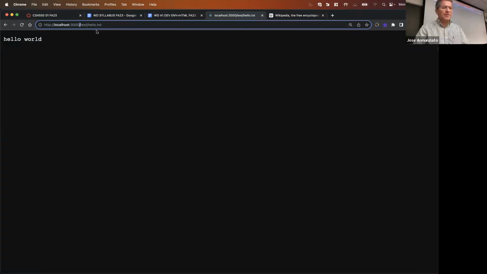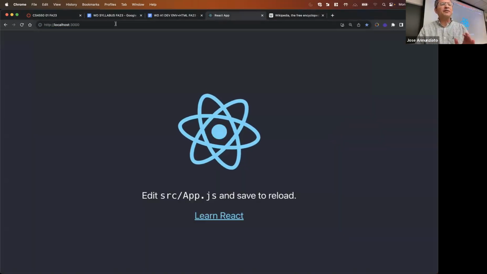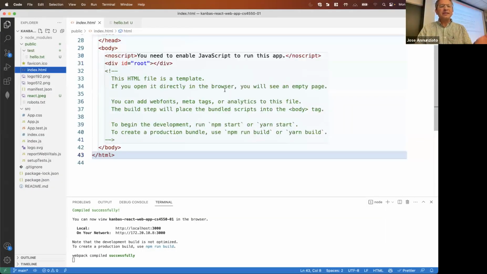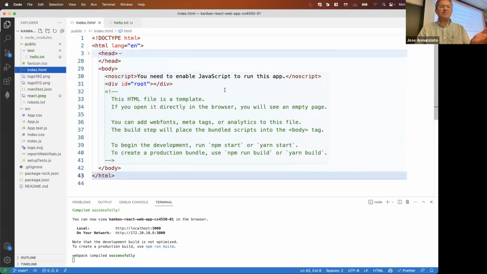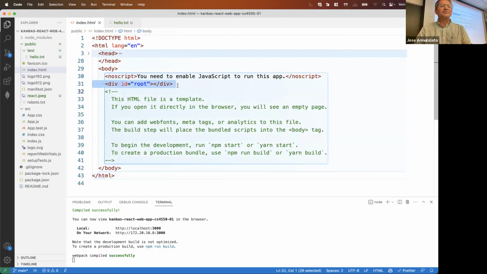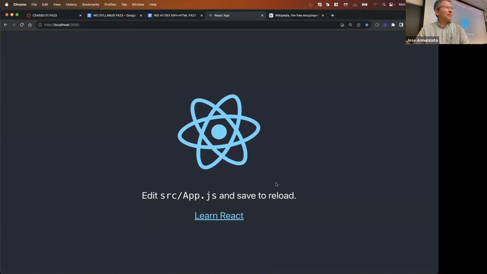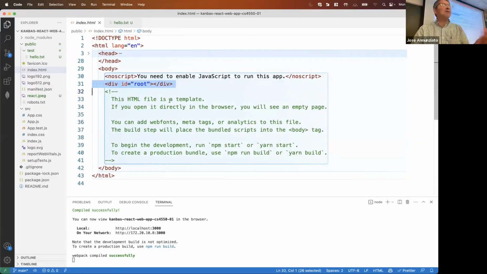Make sense? Now notice that if I don't ask for anything, by default it kicks in asking for the index file. And this index file, there's not a lot of stuff in here. The only thing in there is this root div, and it doesn't have this image or this text or this link. So where is all that? Well, it turns out that as we get into JavaScript and React.js, there's some little magic that we're not going to get into too much. Just to let you know real quick.